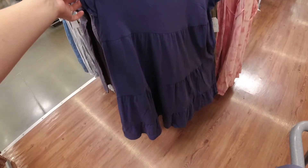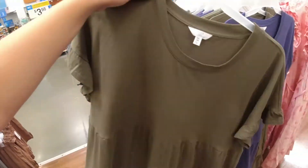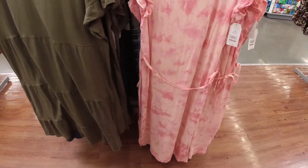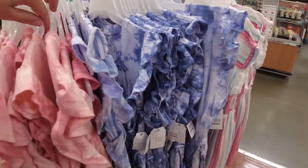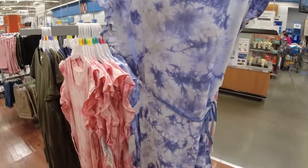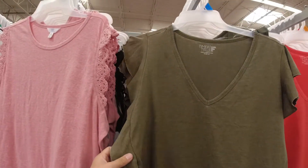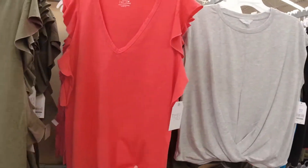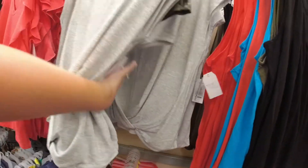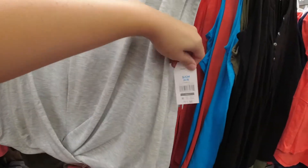This ruffled layer dress has been really popular. I don't own one because I have the t-shirt dresses, but these are really cute too — those are $13. Here's a new dress — it's kind of like a tie-dye midi and it ties around the waist. That's kind of cute actually. I like it in the blue, but I just wonder if it's going to be a little bit too busy. These ruffle sleeve tops are always cute. I'm just not huge on the ruffle sleeve, but they feel nice. I may grab one — they have it in gray and olive green.